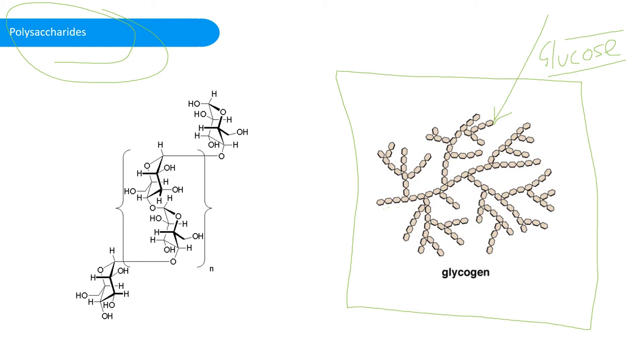Very important, particularly when we start learning about homeostasis and glucose homeostasis for the exam, in that if you eat a meal and you've eaten too much glucose and you need to store it, where do you store that? Well, you store it in the liver and the muscles as glycogen. So you actually, in effect, store it for later. So that has a consequence of reducing blood sugar. And when you miss a meal, when you skip a meal, or you're low on energy, what you can do is start chopping this all up, releasing it as glucose, and the cells can use it. Happy days, you've got energy.